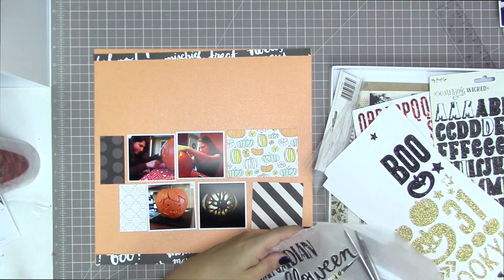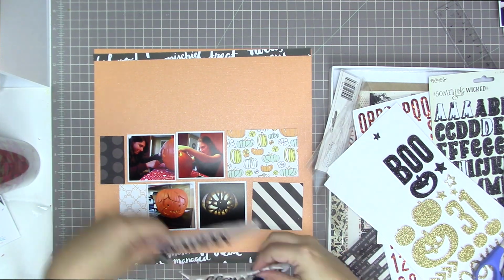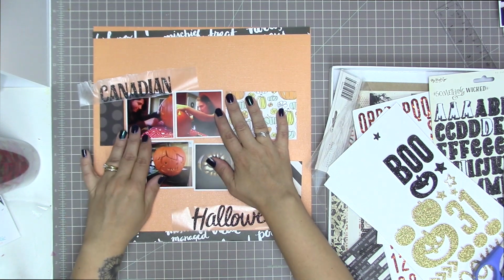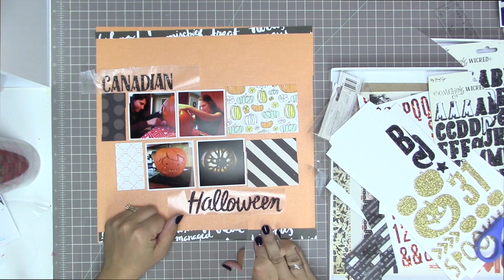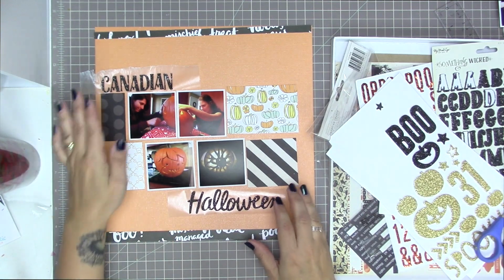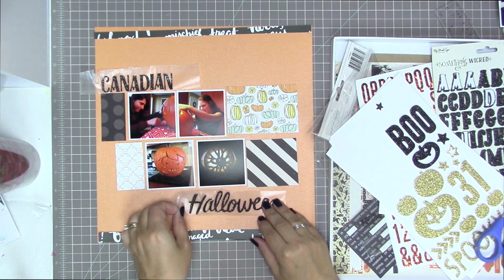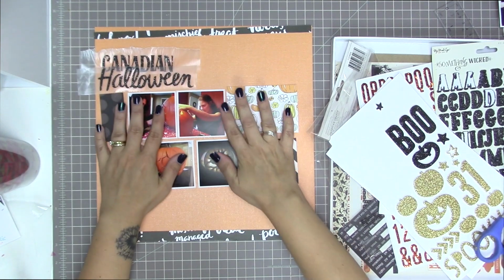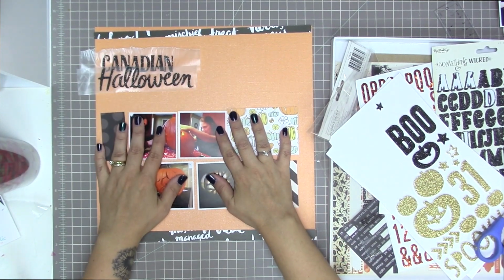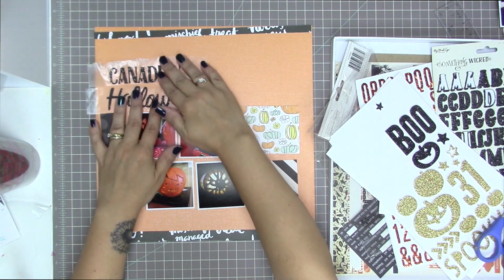So there's Canadian Halloween. I love how those stickers look together. They're both glittery and black, and I like the two fonts together too. Thought about stacking them, and I'm going to talk a little bit about why I changed my mind. I just wanted to comment here on title placement. And of course there's no right or wrong, and it looks fine like this, the way that I had it a moment ago with the photos and pattern papers pushed down, and then Canadian Halloween.